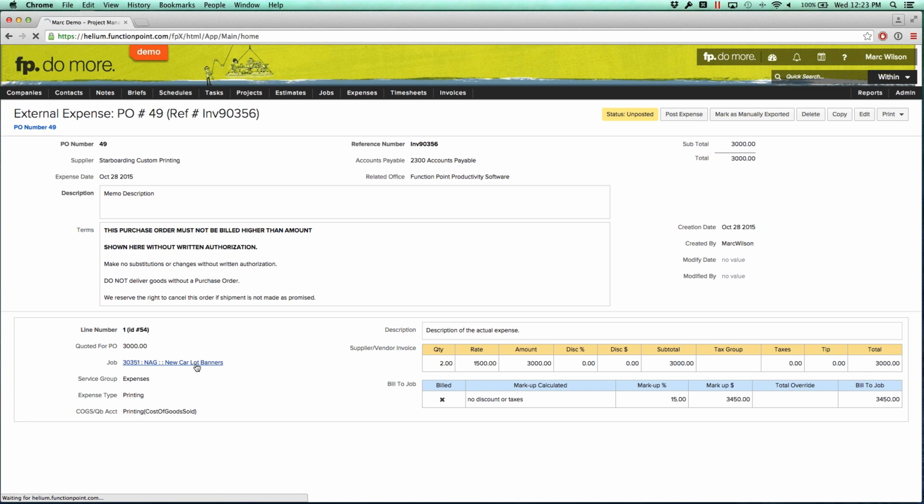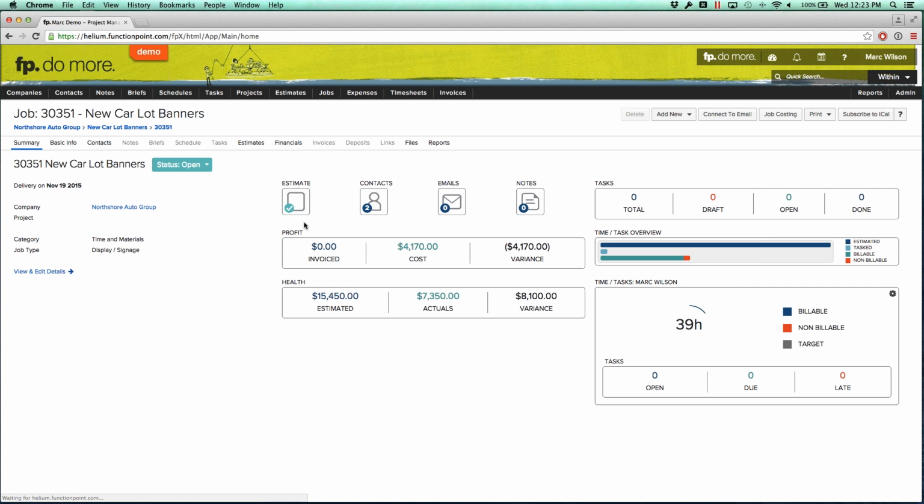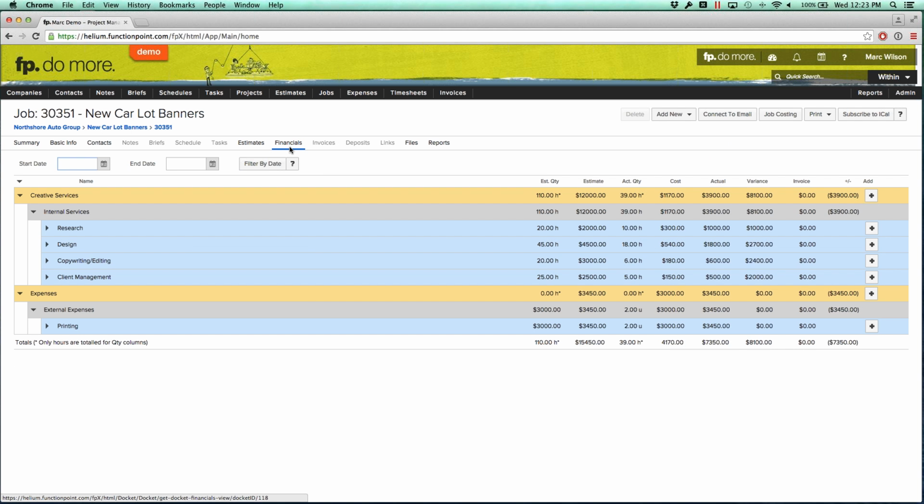So if we navigate back to our job here, and we look at our financials tab, what we're going to see is a good example of a case where we have a time materials job. We've estimated 110 hours. That's coming out to $12,000 of creative services, plus $3,000 of expenses marked up to $3,450.